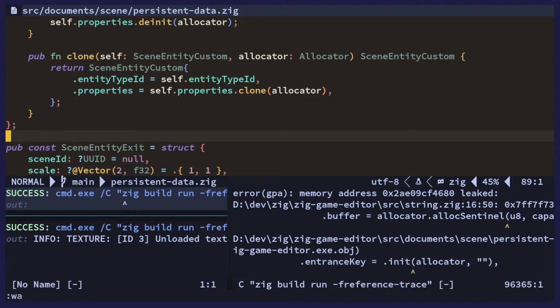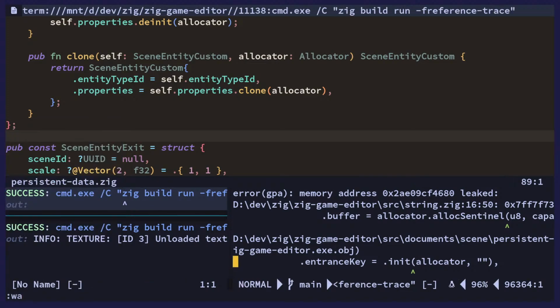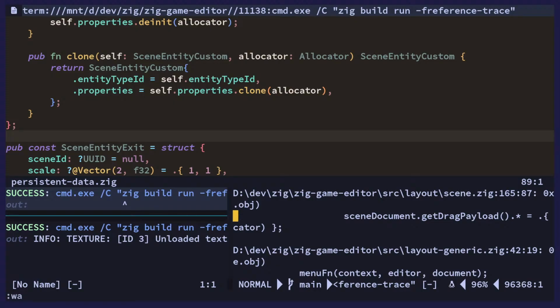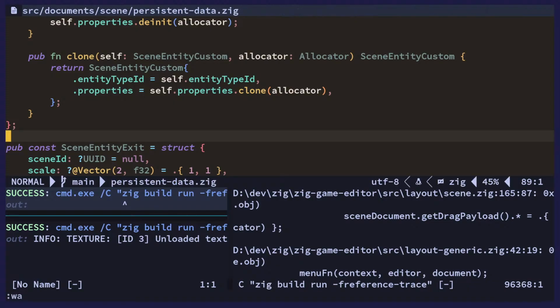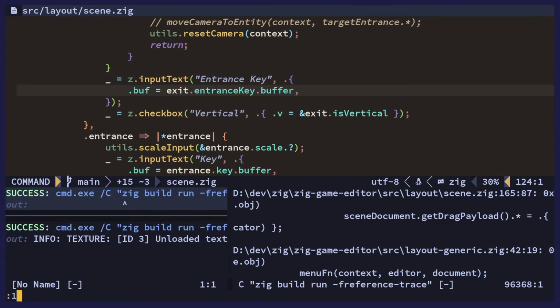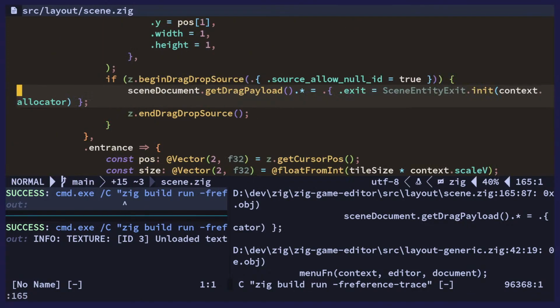Okay, I'm not sure why this happened. Drag payload. Oh, the drag payload. Wait. Layout scene 165. Okay, here we're initializing the exit as a drag payload. I see.